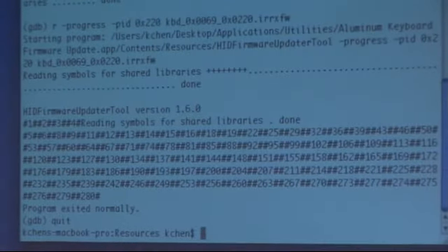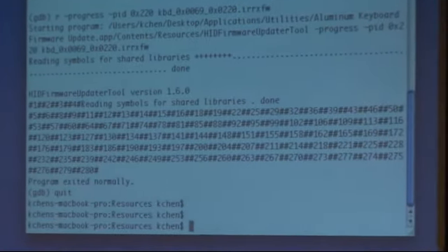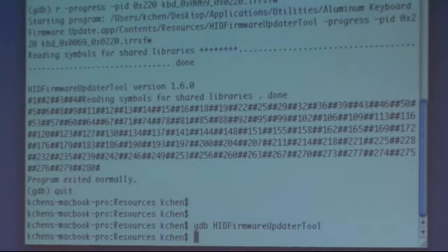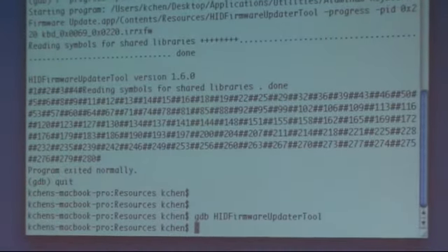Okay, let's see. All right. So you can see that this keyboard is working okay. Oh, sorry, it's not plugged in yet.